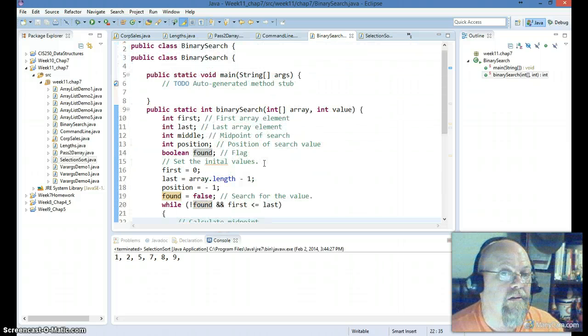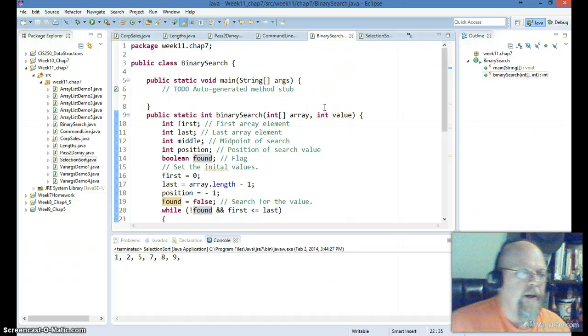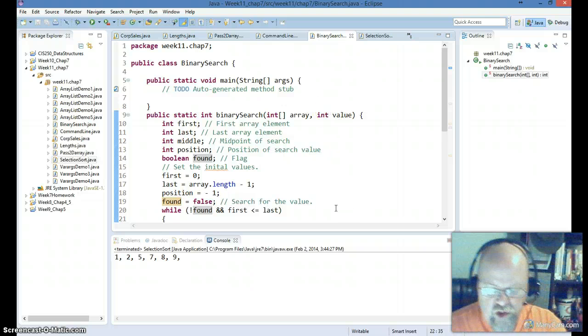Pretty neat thing there, and I'll actually put this out there as well. I'll try to change the code a little bit so that the sort is in there, so you can use the sort to sort it and then basically pass that array down to the array list, that array search. So binary search, pretty cool stuff there.